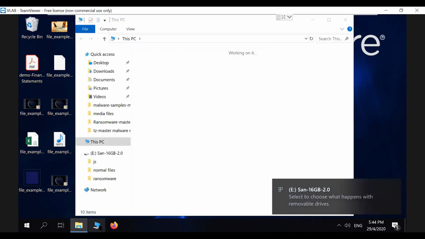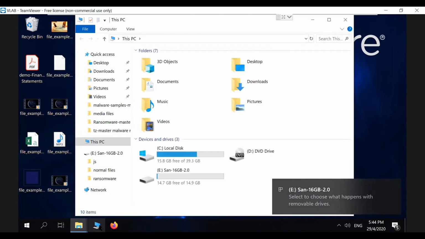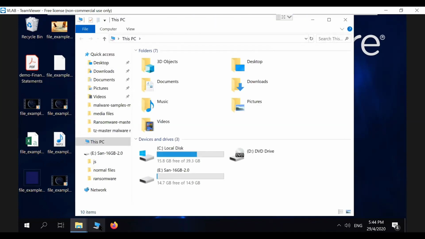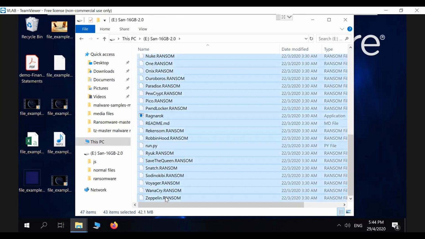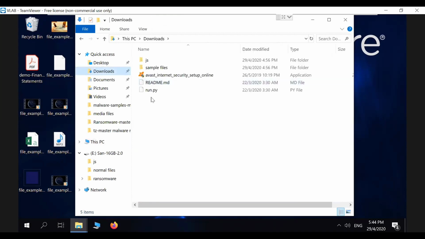So you can picture this as you being at work. Maybe you've downloaded a file, maybe you've received a flash drive from someone, and they said, hey, open this file, print this thing for me. You can think of it in that kind of scenario. So these are our ransomware samples, and this is what we will do. We will copy them, go to downloads or any other folder, and paste them here.